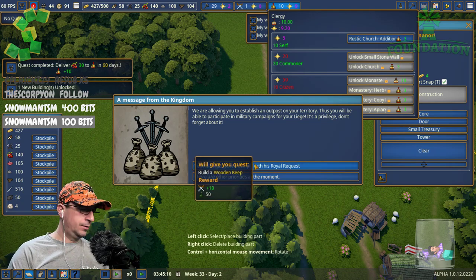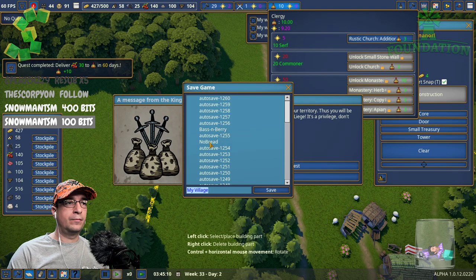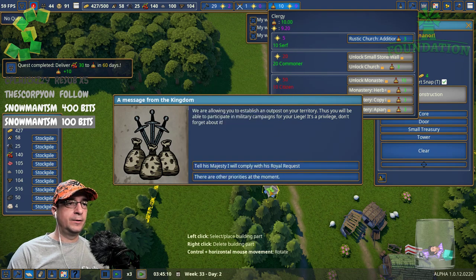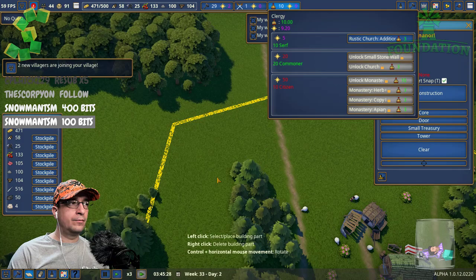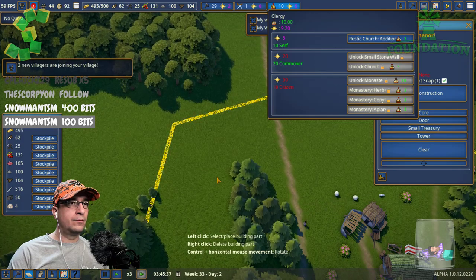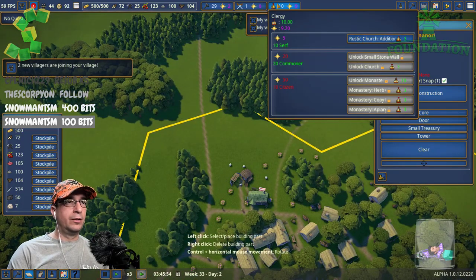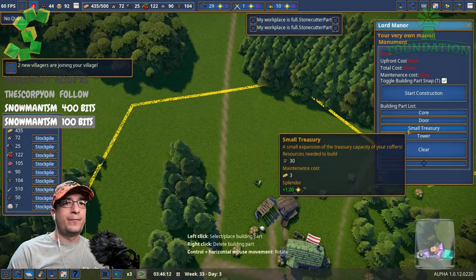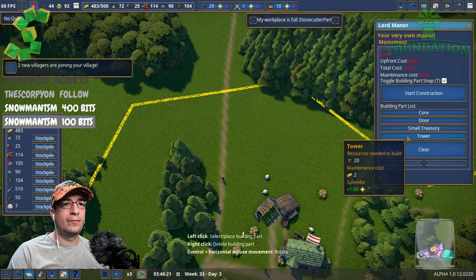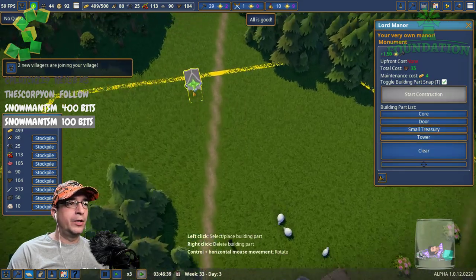Yeah. Okay. What happens if you do their other priorities at the moment? I've never done this. So let's try this. Interesting. I wonder if they'll come back later. I really don't care about that quest, so let's see. Tower. Oh yeah, we just want these.